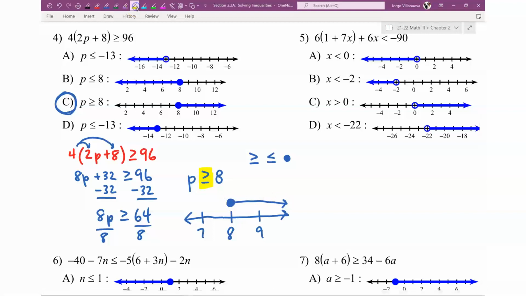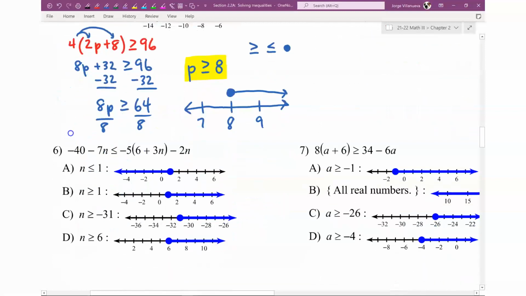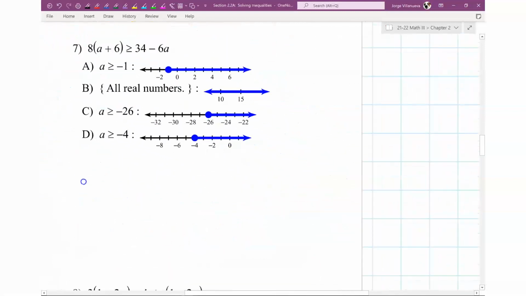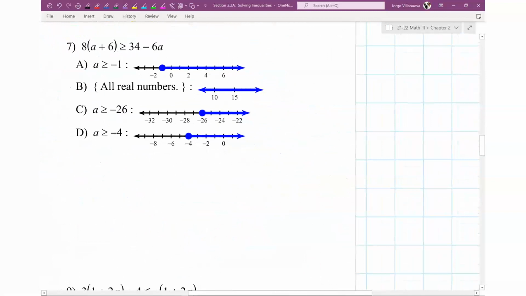But you can see that your answer here matches this answer there. Okay? And then the picture, you just got to make sure you translate it properly. So this is how you do these problems. You solve for them and then you graph them. Okay? So we're going to go back to 2 and 3 after. Let's look at, I'm trying to see which one might be best. Let's look at number 7. We're going to check out number 7.